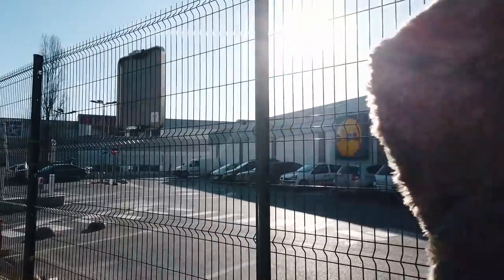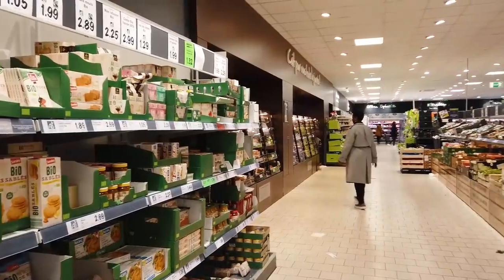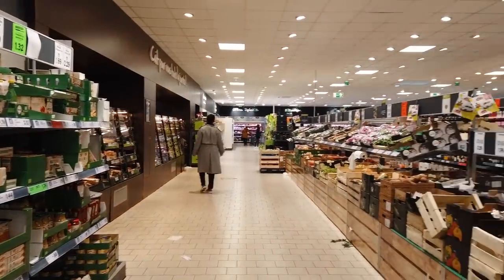Me and Nadiana are just going to the supermarket. It's absolutely freezing this morning — the first time in two weeks. Hopefully there won't be any long queues and there'll be lots of products to choose from. I said our stock could last us three or four months, but it only lasted two weeks because we're eating quite a lot. No queue — good stuff, not many people here at all.